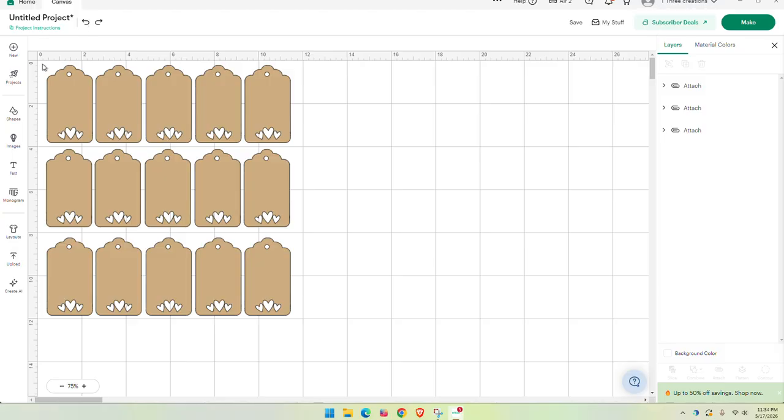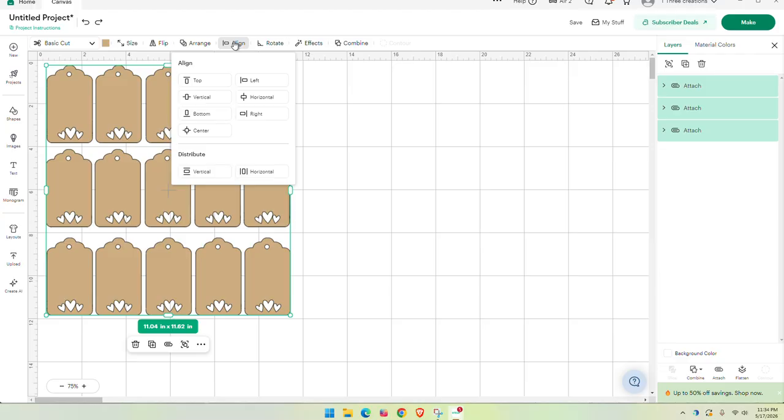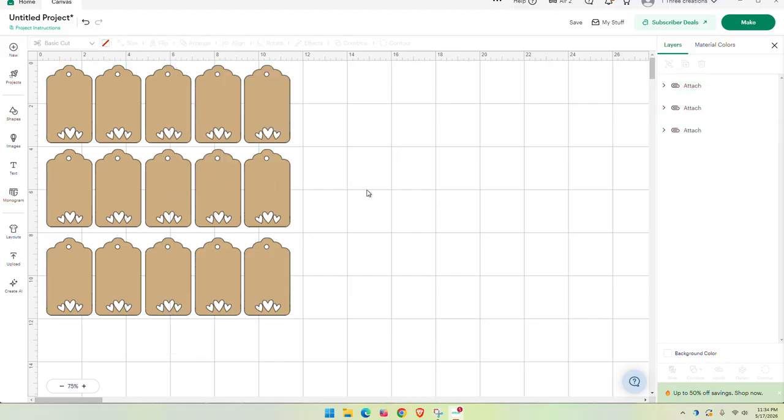So we hold it again in this corner, drag it over, go up to the align button again. Is it horizontal? There we go, horizontal. And you saw them shift? That moves them all exactly how they should be. Okay, so now they are ready to cut.